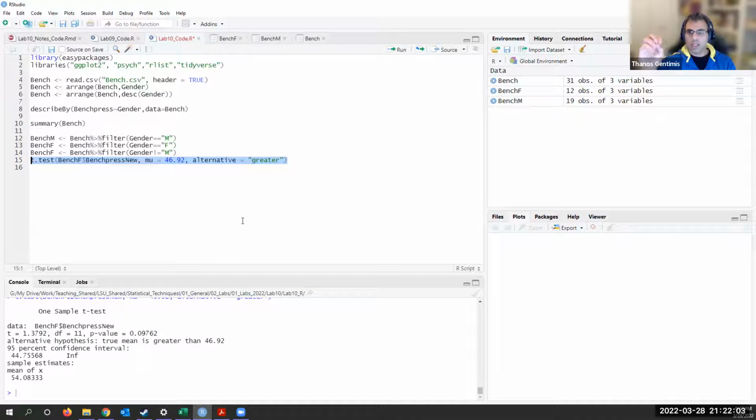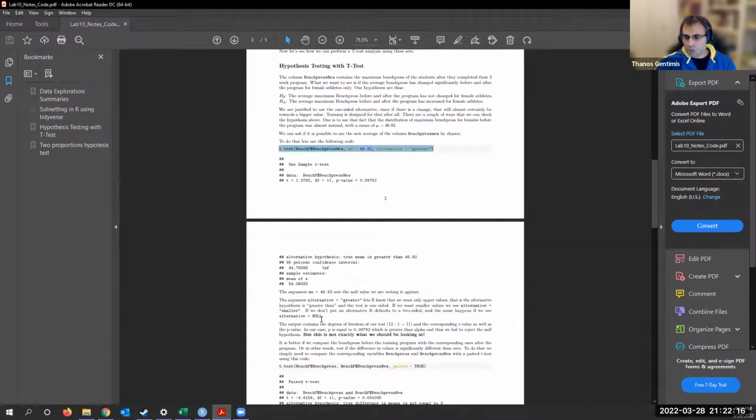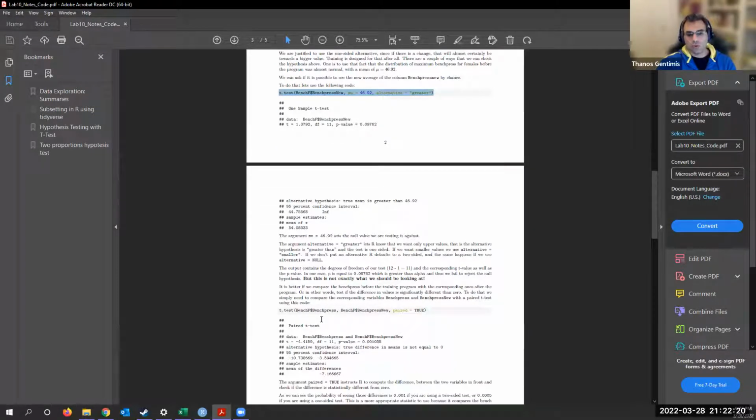And here might be clear why we say it like that. It turns out that this is actually not the right test. Although we might think, well, that seems reasonable, this is not the right test. And so you're not supposed to use this one to compare what we're trying to do. What you really need to do is look at the bench press before and after for each individual athlete, all right? So basically, we're looking at a paired t-test here.